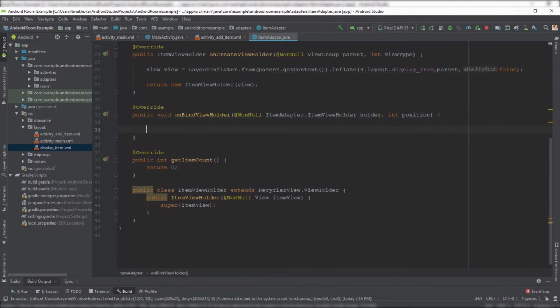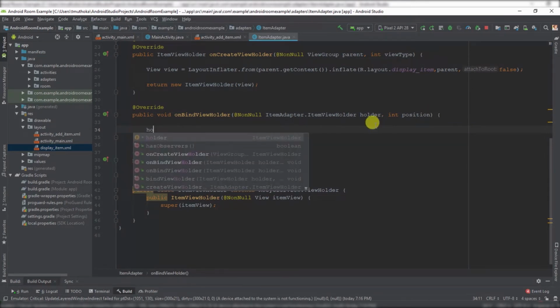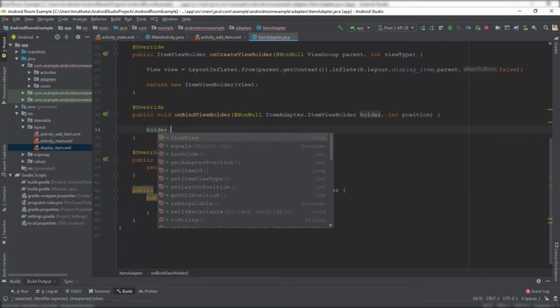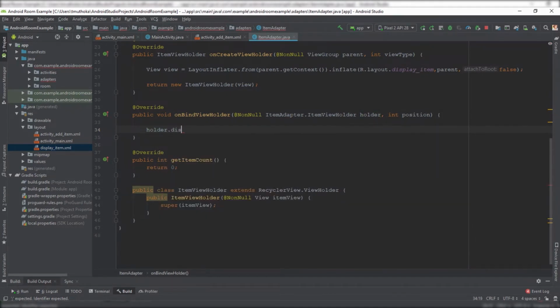So we need to come here and bind the views. Again, we have to use the holder in this case. The holders help us to bind the views. So display, let me see. I'm going to say display item 1.